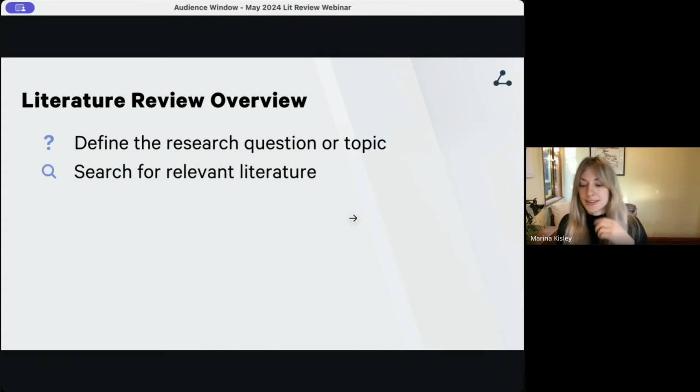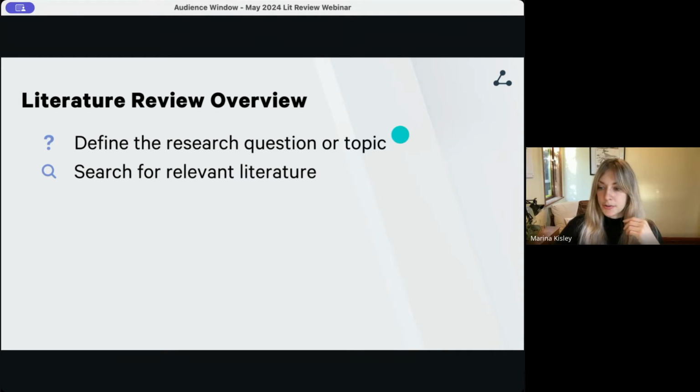And then the second step is searching for literature. This is where Litmaps is really going to come in, and I'll talk about exactly what that looks like. But this is everything from what are the first articles I need to read, unless my advisor or someone else gave them to me, and then what are all the different papers on my topic? What are all the things I need to know here in the scientific literature?